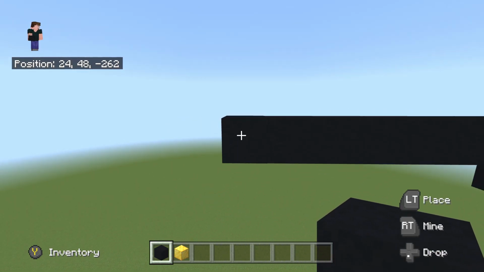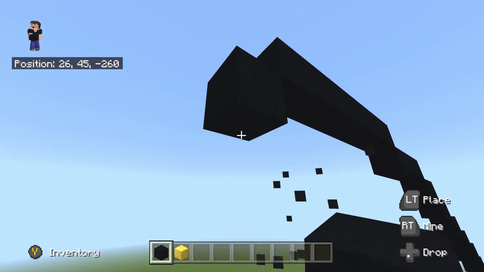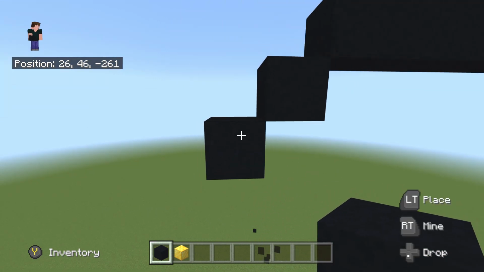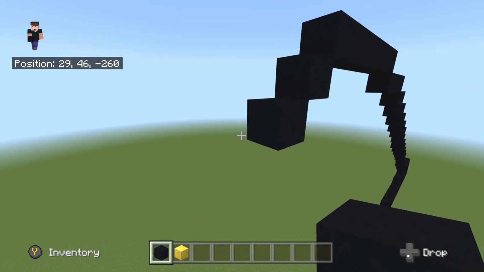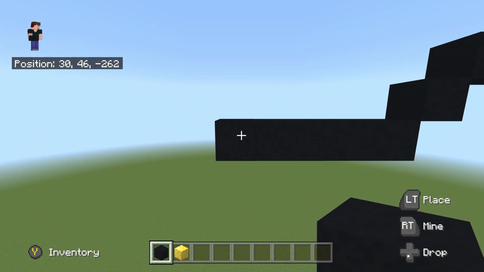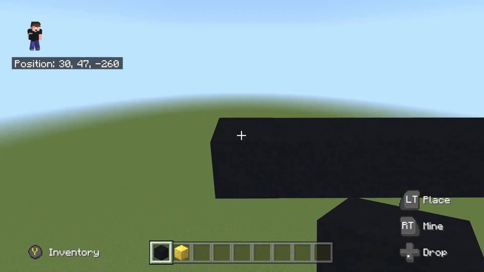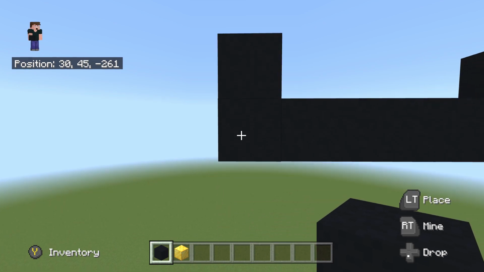Then from the 6th one that we place to the left, we're then going to do 2 bottom left diagonals. So 1 and 2. And then from the second bottom left diagonal, we're then going to place 4 going to the left. So 1, 2, 3, and 4, and just like so. Once you place this 4 going to the left, we're then going to place 1 on top from here.